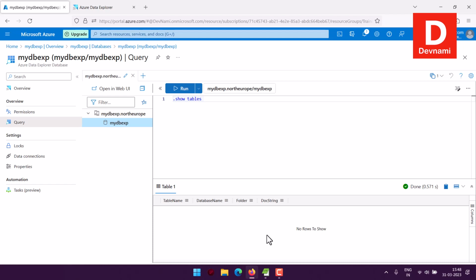Now we will take a look at another part where we are going to use Azure Data Explorer to ingest some data. Like, let's say I have like CSV file which I use to ingest data into Azure, and we are going to manipulate our database there. So for now we reached our goal of creating the cluster and creating database in Azure Data Explorer.